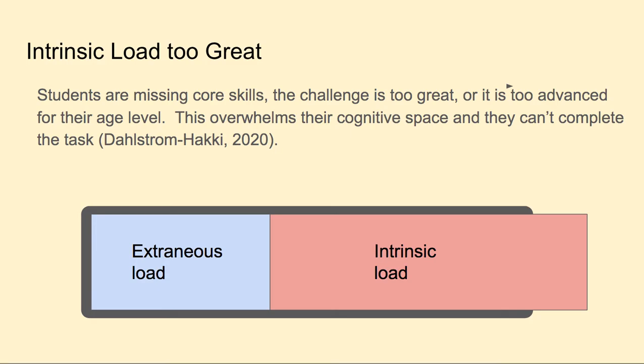Also, if students are missing core skills, language skills such as reading, writing, spelling, or basic math, they will also have difficulty completing tasks. Or if the challenge is too great or too advanced for their age level as well. It is also important to remember that coming out of a pandemic, many students have missed core skills because of online learning or anxiety or other factors. And so balancing them is going to be very important.